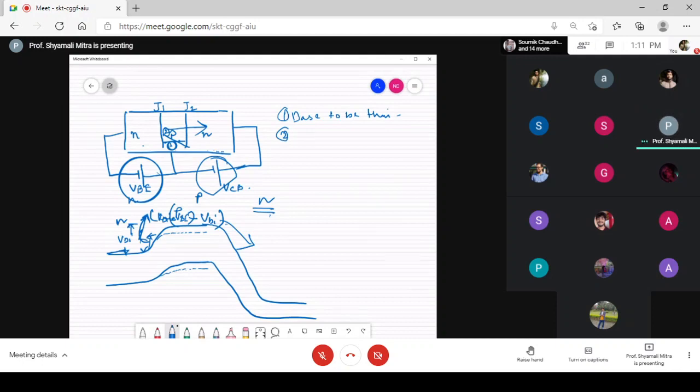Yes, if you can recollect from the earlier classes also, we have mentioned there that the minority charge carriers, that means the majority carriers that cross from this junction and find themselves over there, have maximum distribution over here. And as and when they cross the distance through time, it will have an exponential decay. Now, why have I approximated it as a straight line instead of an exponential decay? As the electron passes through it, it has more and more chances to be present on the left, and when they are going to that side, it would get to the collector region.